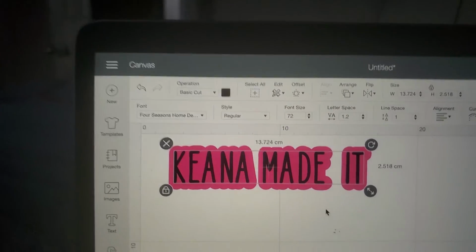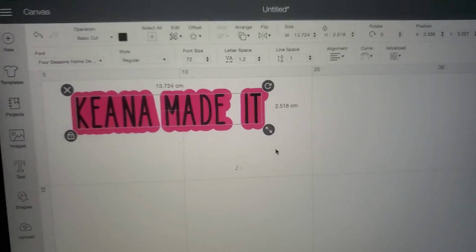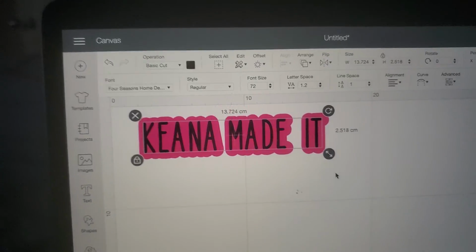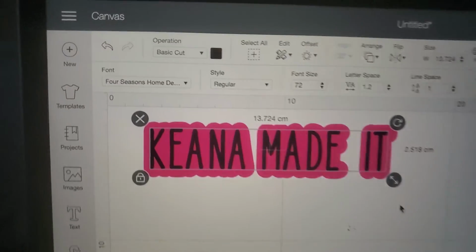It's super cool. I'm so excited about that little feature because I just feel like there's so much that I can do with it. And I can't figure out how other people did it. Obviously, like I said, Silhouette has this already. So I'm excited to have this back. And that's how we do that.